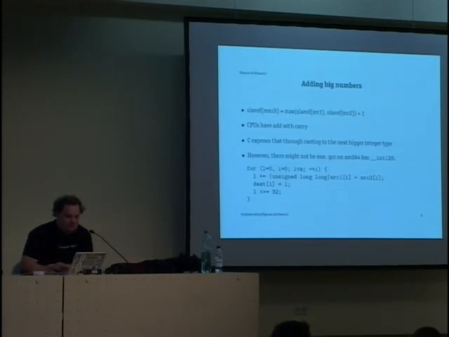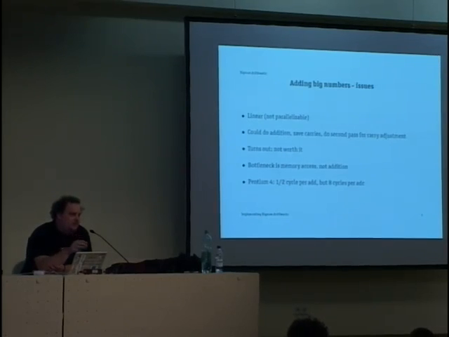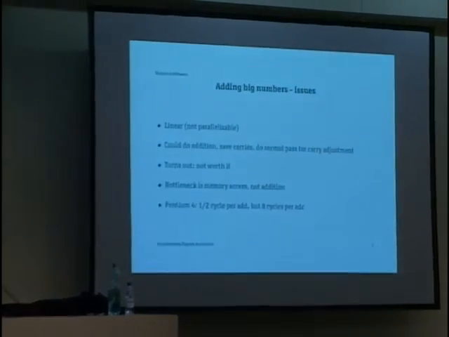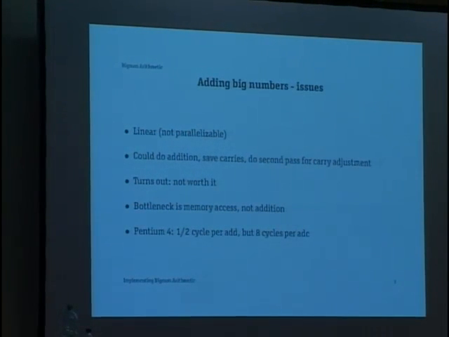it's a mess. So the first issue with adding two bignums is that it's not parallelizable, because you have the carry between every two limbs. Most modern CPUs are superscalar, so they have more than one adder in the CPU. And if you add two numbers, and each add has to wait for the one before that, then basically you can't use more than one addition unit at a time. So this is an issue.